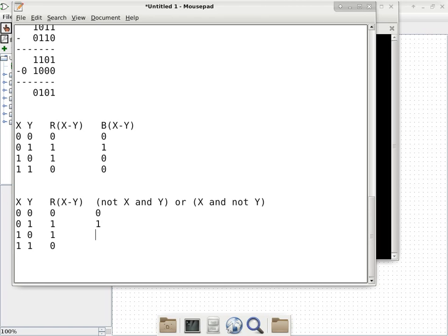This is really just a symmetric case of the previous one, because in this case x is a 1, so we look at the second expression. Since x is a 1, y is a 0, not y is going to be a 1 as well. 1 and 1 is a 1. Since one side of an OR is a 1, the whole thing has to be a 1.